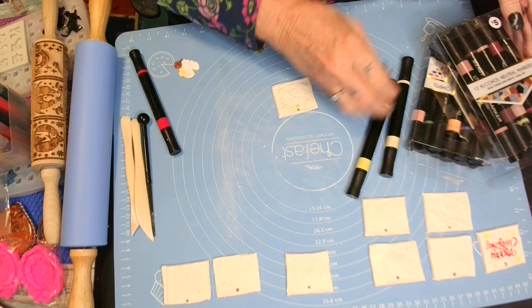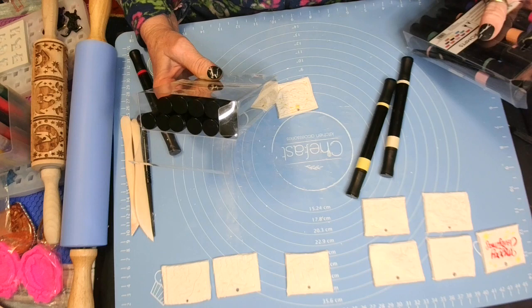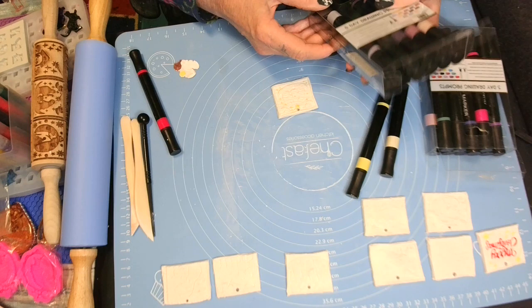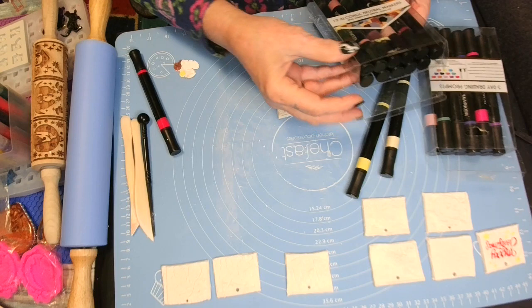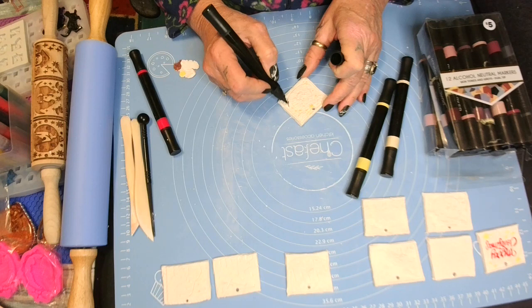Now, let's see if I got a brown. And we'll do the boat. Should have a brown. I got a black. So, I need a brown. Oh, great. Telephone. It's just going to have to ring. Let's do it in black then. That's not black. Where's my black? Here it is. We'll do the boat in black. I might better go see who it is. Might be my mama. But let me get this boat first. I'll call her back. Whoever it is.